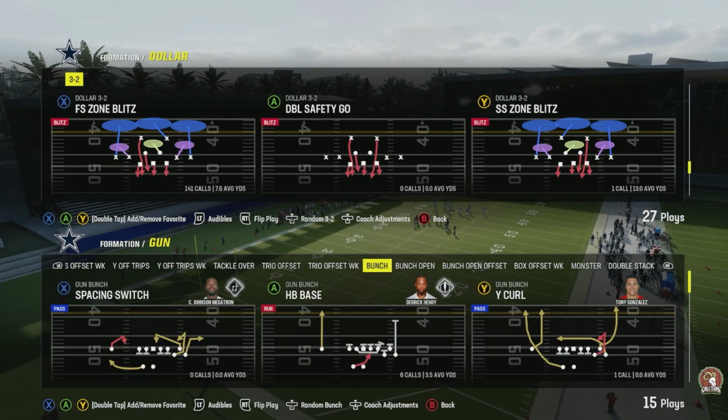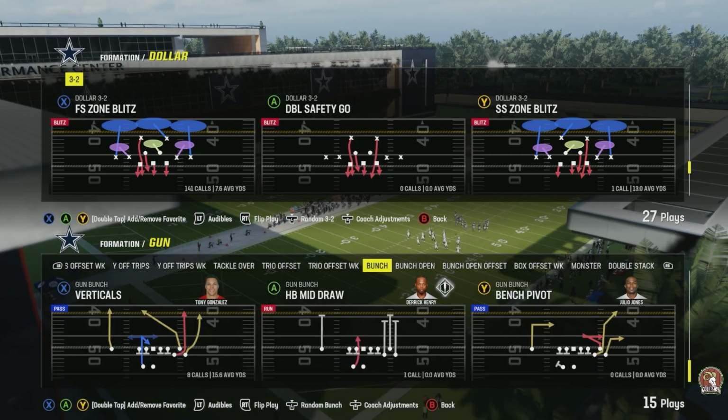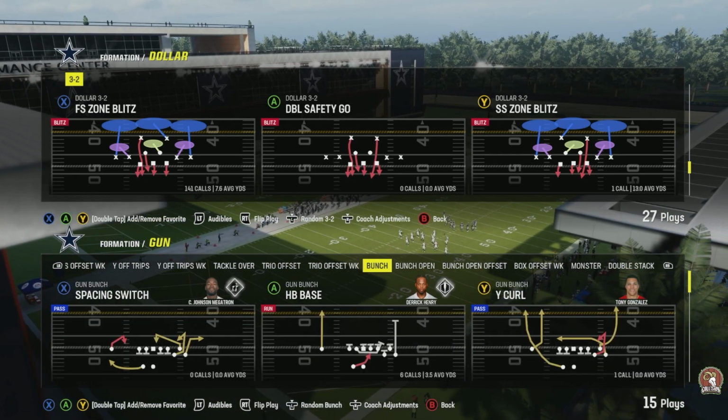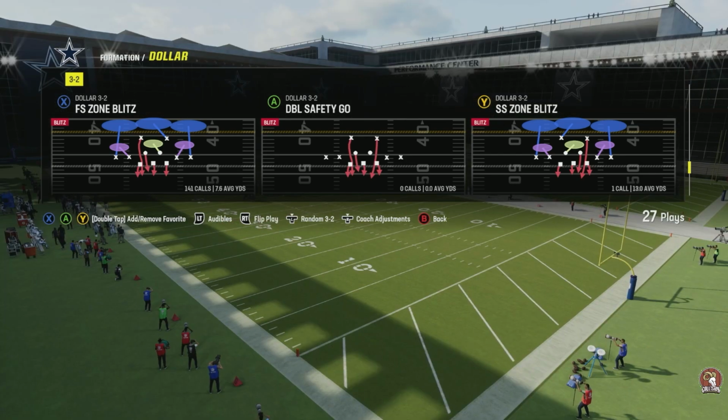Once we cut back to the original footage, I'll be in the Eagles playbook where we're going to talk about more relevant plays. But for this, we're just going to need the setup, so don't worry about the offensive play call. But again, setup here is going to be at a FS zone blitz.